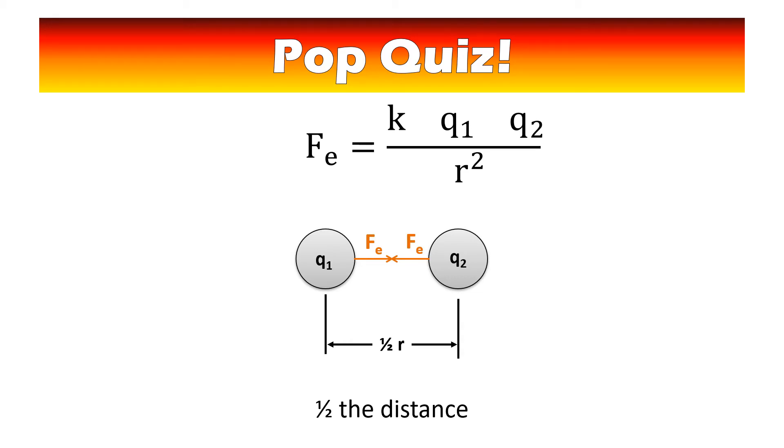Here's another tricky one — please pause the video now and figure out what would the electrostatic force be if you half the distance. Remember, the distance is being squared, so one half times one half is one fourth. We have a one fourth in the denominator, and then you multiply by the reciprocal top and bottom to cancel out that improper fraction, so this becomes four times as big. That makes sense — if you bring two objects closer together, the force increases, and it does so with the square of the distance.